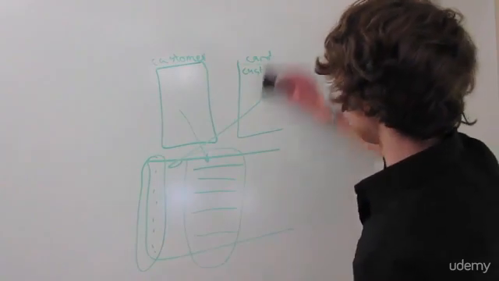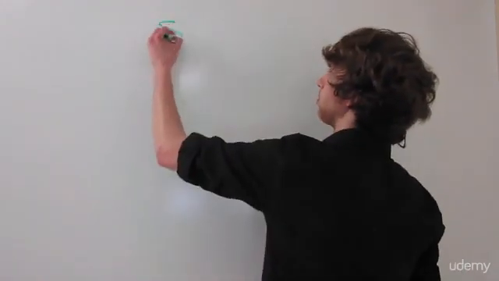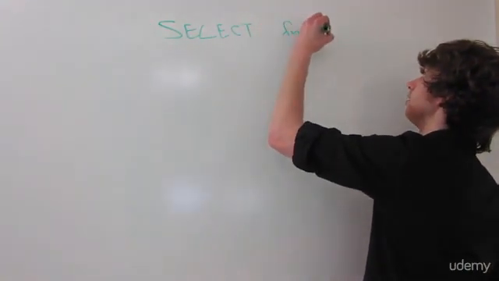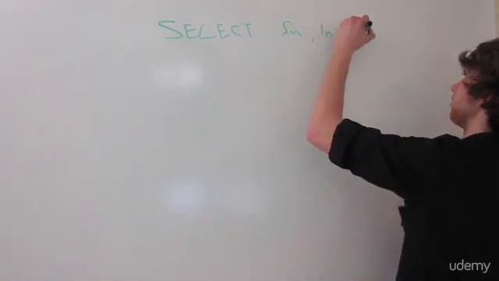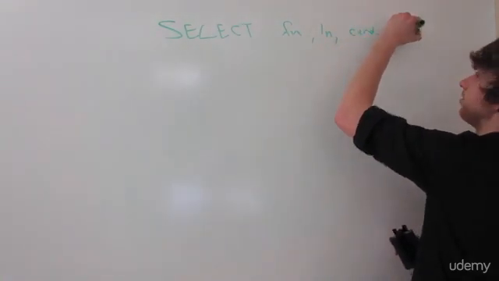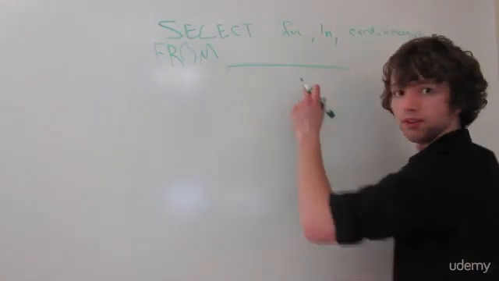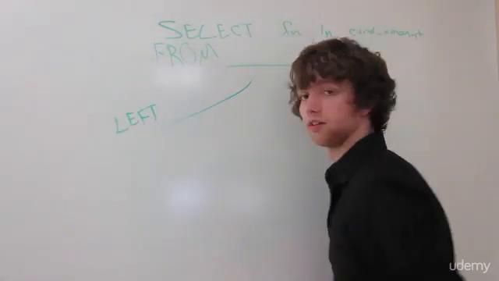Now there's something else to consider. This basically works the same exact way as the left outer join, except it's switched around. So, when we discussed in the last video how you could say which table was the left, right, where the from, so you have basically the form would be like select, maybe, and then you'd have the columns first name, last name, and card amount. And then you have something that says from. Well, the table you put right there is considered left when we're talking about this design stuff.